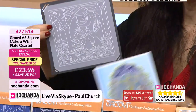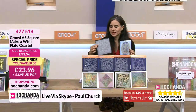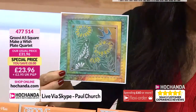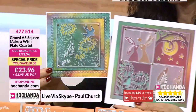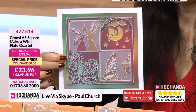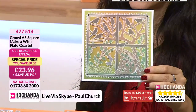It does. I'm going to show you this sample because for me it exemplifies the beauty of groovy, that you have got a square plate and yet you can create an oval piece of parchment. So it showcases the versatility of sizes and techniques you can do, and what you were saying about putting pattern paper behind as well. How gorgeous it is, this sample by Linda Page. It does, and it really brings it to life, just by putting that backing paper behind it, or going with some of our designer coloured parchment, like this one here. I think Chris has done that one, or is it Josie? Josie. So this is where Josie's taken elements. She's divided it into four and taken different elements from the different plates to build the beautiful design. Oh, look at that! I love that. Looking through a window. It's just so beautiful.